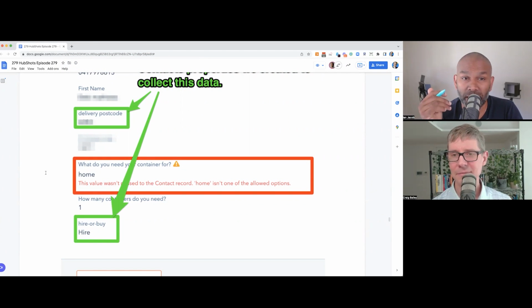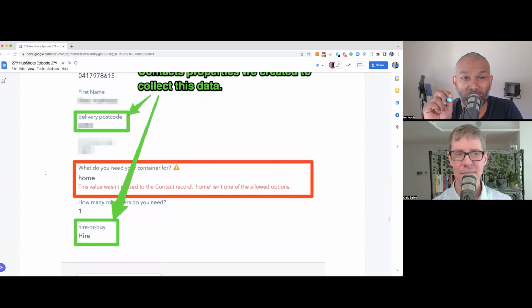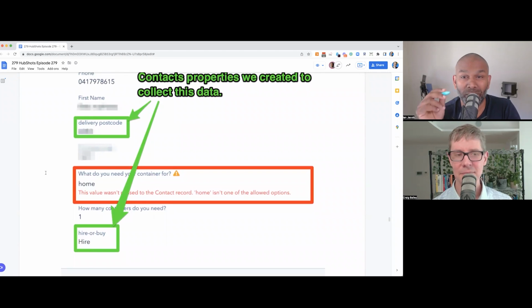And what you will see in HubSpot, when it can't store the data somewhere, is a little emergency sign saying this value wasn't passed to the contact record because it's not one of the options or can't be found where to stick it. So it doesn't know where to put that information. So the way to get around that.